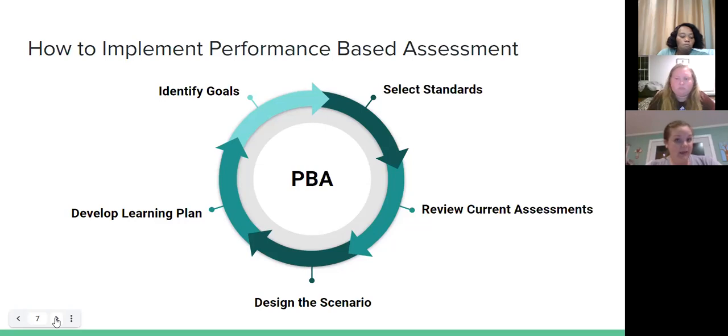So implementing performance-based assessment, if you've never done it before, may seem a little daunting, but it's really pretty easy to do. And of course, with any new thing that you implement into your classroom, it can always be modified and improved over time. It's making students take the taught skills and expand on them, being creative. And this is a perfect application, like I said earlier, for higher order thinking.